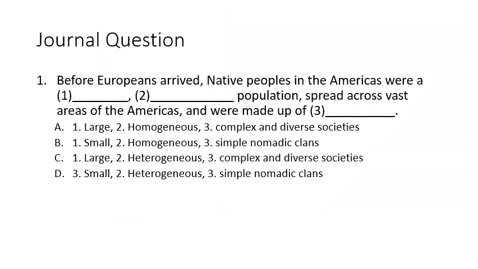We also have a journal question here. This is the first question here. Before the Europeans arrived, Native peoples in the Americas were a blank population spread across vast areas of the Americas and were made up of blank. So I want you to go answer this question, see if you can get it right.